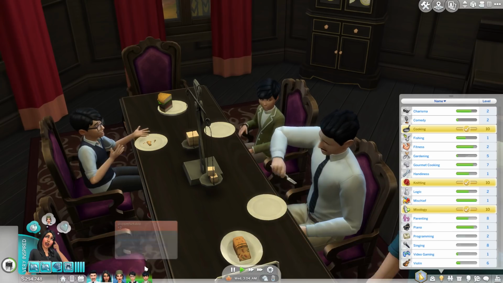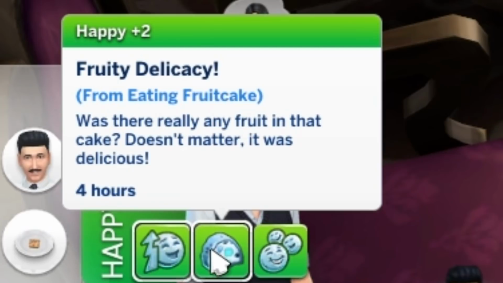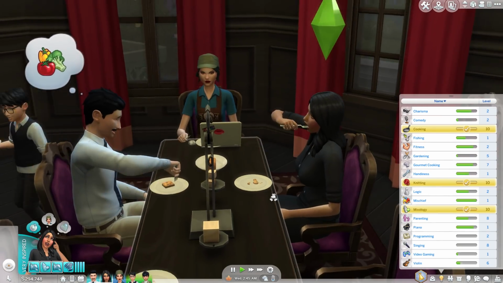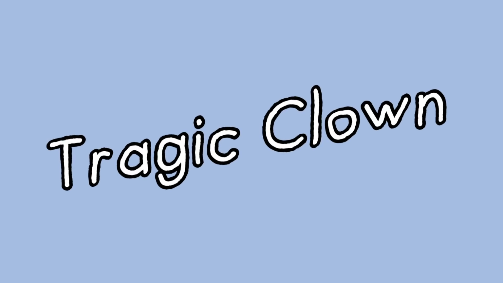Yep, the first time they try Fruitcake, there's a hidden trait assigned to them that will signify if they love or hate the fruitcake. If you love it, then you're in luck. It's a fantastic meal that will never spoil, so you can go ahead and make one, leave it in your Sim's inventory, and eat it to gain a mood boost anytime you want.